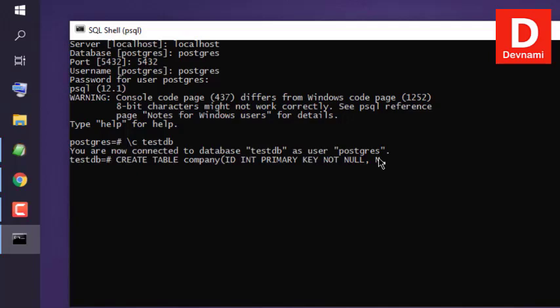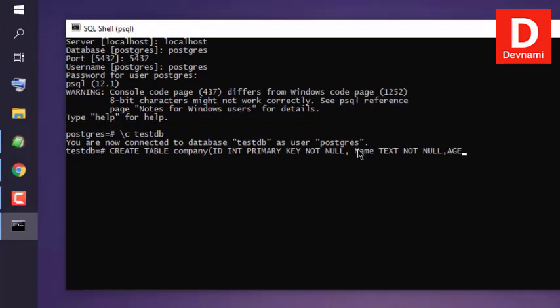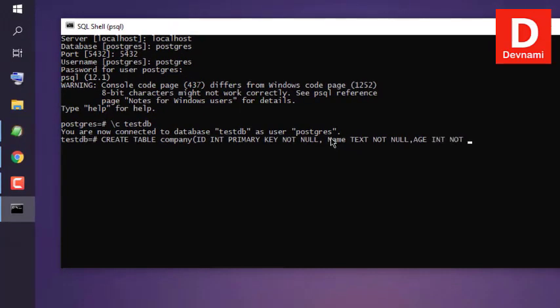Also I'm going to add name, which is going to be text and not null, then age, integer, not null, and finally salary, which is going to be integer, and we may allow it to be null if the employed person loses the job. End your statement with a semicolon and hit enter.